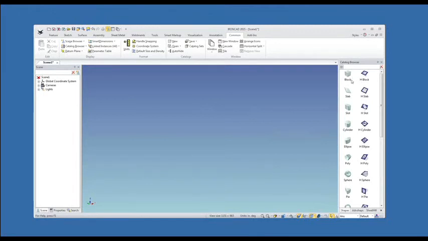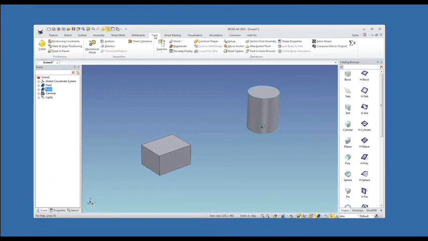So just a quick overview of what attachments do. The attachment points give you the ability to create these mating snap points between parts for quick assembly. Just a real simple example: if I've got my cylinder selected, I go under Tools and click Attachment Points. You do have to have something selected to start the attachment point command.